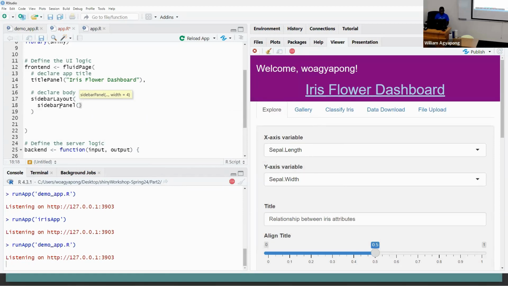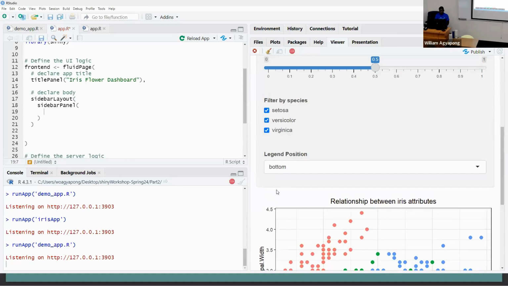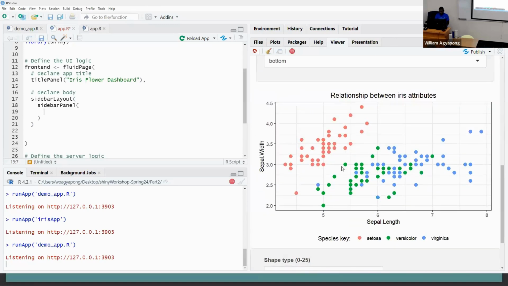Okay. And now you see I'm indenting everything for clarity. The next thing, so this is going to give us the panel with the variable name, the title, and all that. Now we need another section for the plot. And that one is another function we have to nest inside the layout. So as I said before, you need a comma because now this function is going to take more than one function.